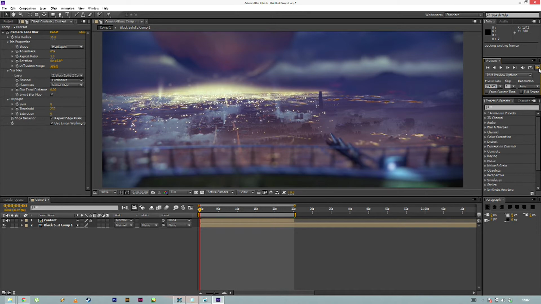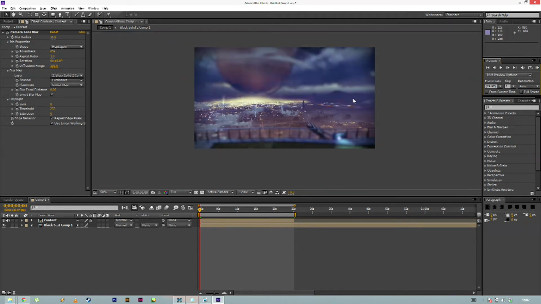If you click RAM preview, it will render each frame first. As you can see here, it's rendering frames, and then it'll play it out. I don't actually know how to cancel that, but I don't want it to do it anymore. But there we go. That's all it managed to render out of that. But even so, I'm happy with how that looks. I'm happy with how the blur is set up. So now I'm going to render it, and I'll show you the clip.